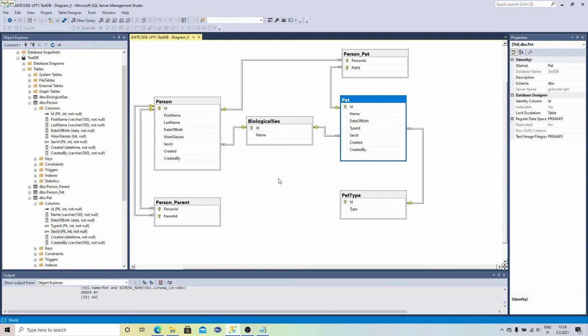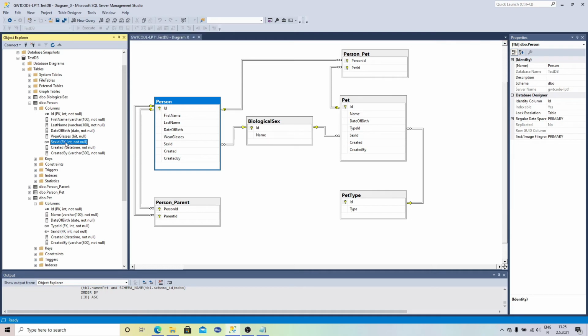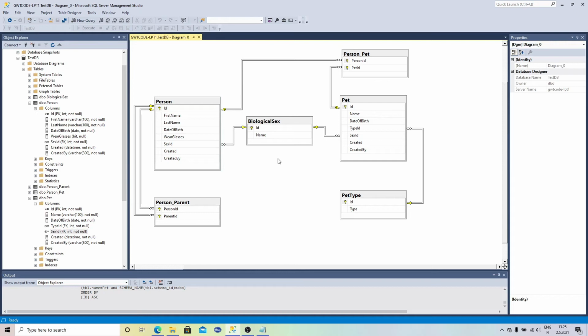The person table instead has a foreign key column that links to the biological sex table. Foreign key columns do not allow null values. That is why we have to first create new rows into the biological sex table and into the pet type table.